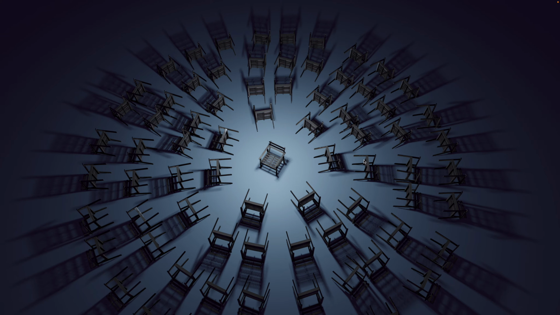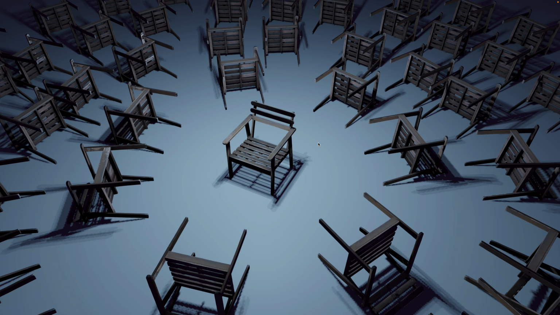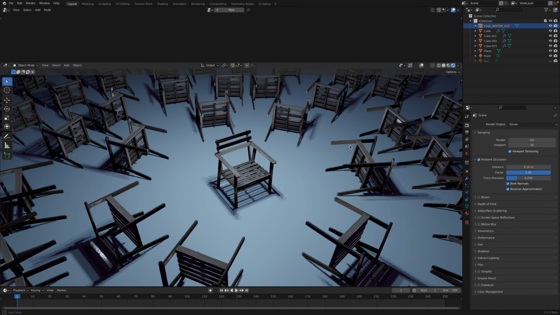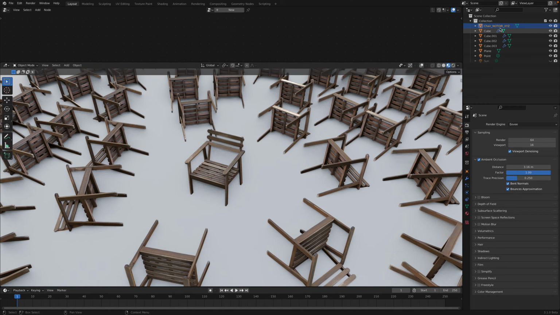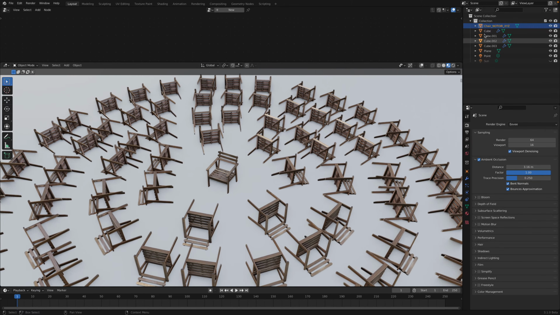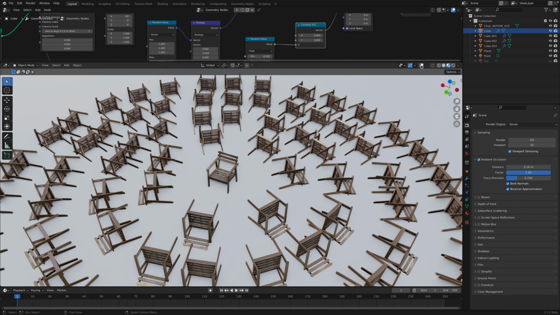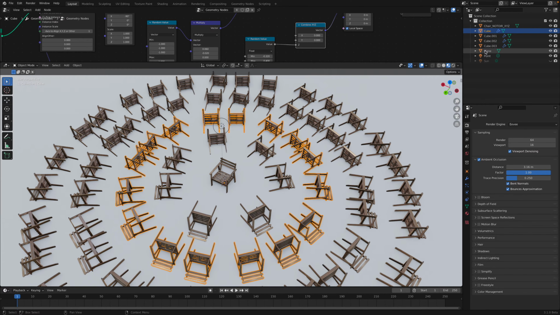In this episode, I want to share the breakdown of this horror scene that I created last night. I'm using Blender 3.1, and the scene only involves this chair asset by Notoir.XYZ. This is sourced from Sketchfab, and the rest of them, if I turn this on, you can see are just duplicate instances. Okay, so yeah, it's really that simple.